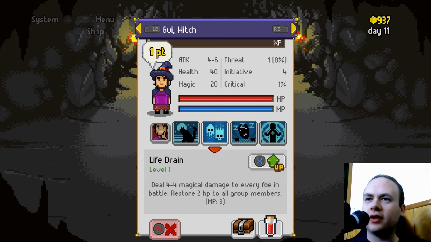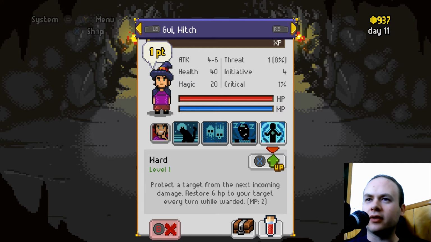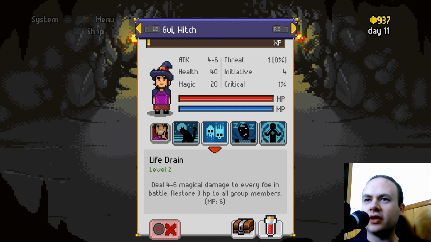For this one, the life drain seems like the next thing I want to emphasize for sure. Nightmare isn't too bad either. I mean, really, I can see quite a bit of use for a lot of these abilities, so I might actually just keep the witch character even for everything. I don't know. Or maybe I'll put a bunch of emphasis on the passive. Like, every other level I'll do the passive, and then I'll just keep the 3 skills even-ish with each other.